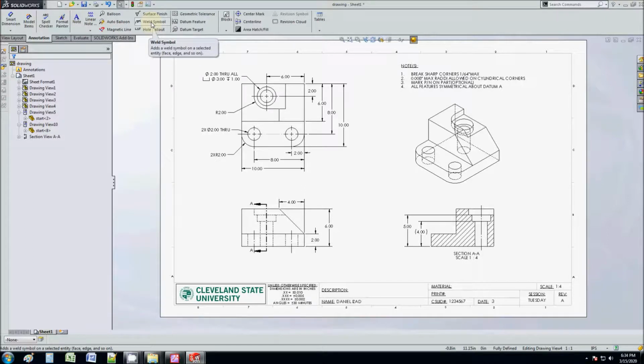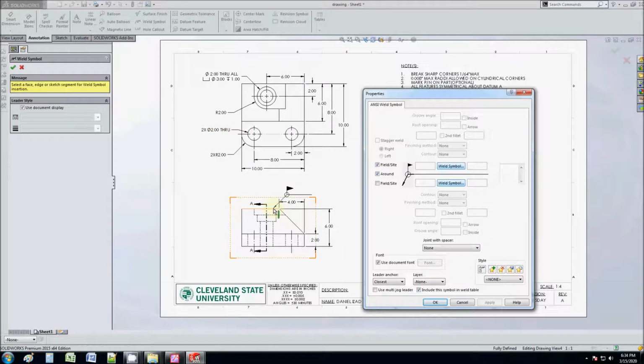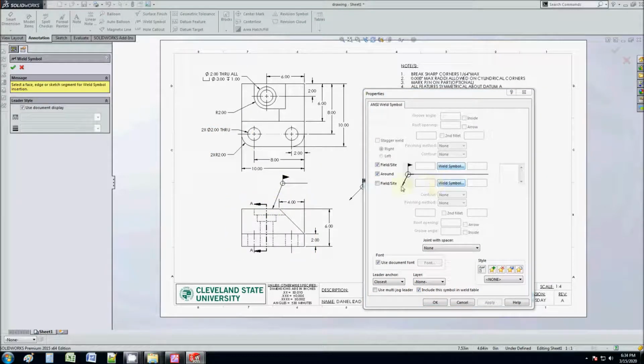You also have the weld symbols, okay? Maybe you want to say, hey, weld all around, and then weld at the site. Maybe you're welding some sort of I-beam structure or something like that, and then you can even specify what kind of groove you want to cut. I think it's somewhere here. It says what kind of groove you want, and then whether you want to grind it after. I'm not a welding engineer, but you can really specify a lot with this symbol. And what I've found is for most of the welding I've needed, I never really need to go that crazy. Usually just a simple symbol like that is okay.